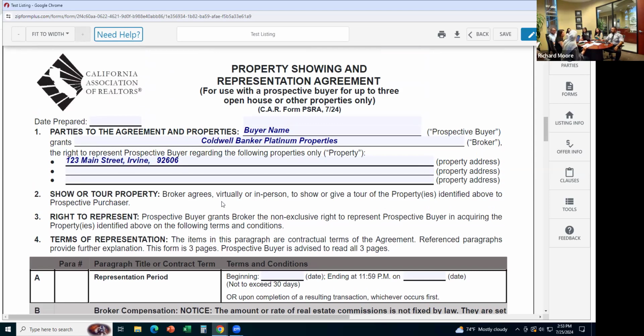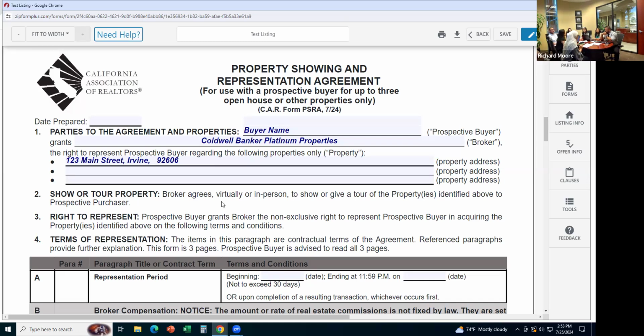So as a best practice, would you have everybody sign the first one, the non-agency disclosure, coming in? And then later, after they see the whole house and decide they want to put in an offer, would you have them sign the second? If they sign the first one, they're pretty much saying that they have an agent, right? The first one is with the agent. So only if they have an agent. Yeah, if they're working with an agent.